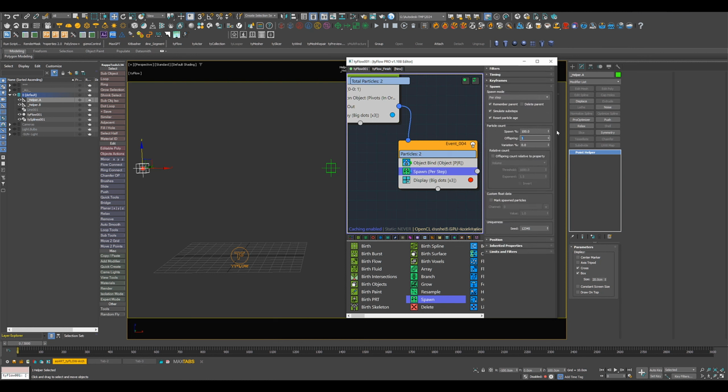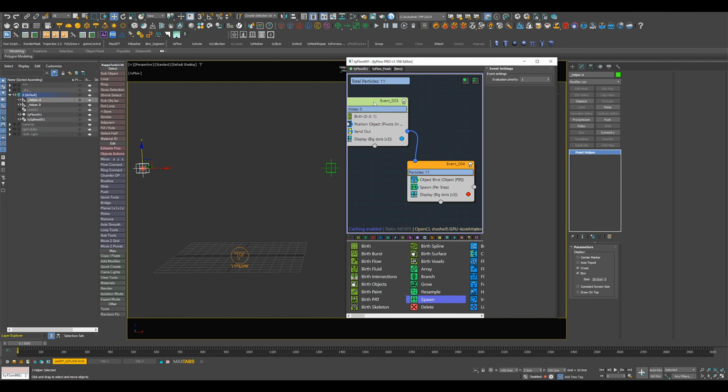So when I change it to 10, we're going to see the amount of particles jumping up to 11 because we have one coming from this event, the original particle that we generated, and sent out to this one. So when I disable spawn, you're going to see the particle amount go down to 1 because this is the original which is sent to this one.